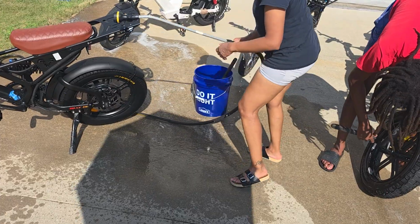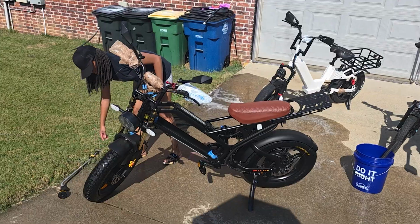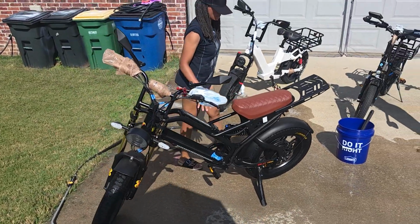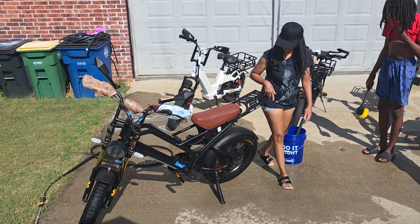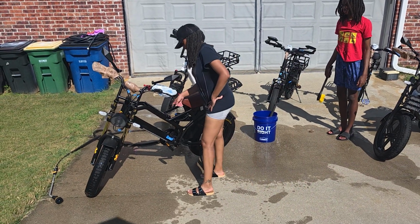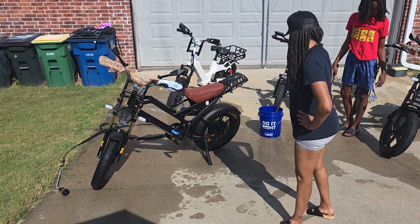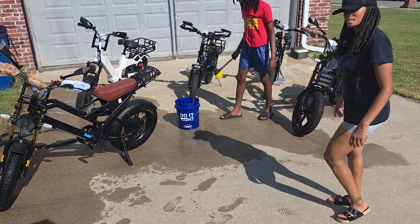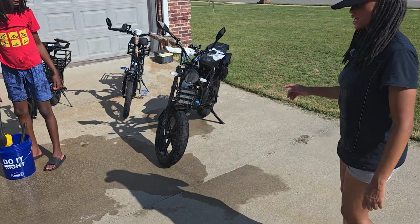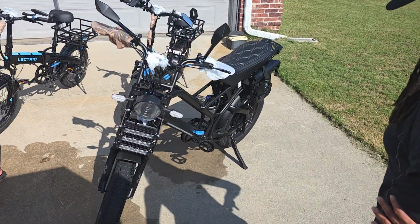All right, so now this is our finished product. We're gonna let this dry out, of course. We're gonna try to get off as much water as we can off the bike before we store it. We're gonna let it dry up really good because of the ports where the batteries fit in and stuff like that. We're gonna make sure that that's nice and dried out. Beast's bike is looking good.